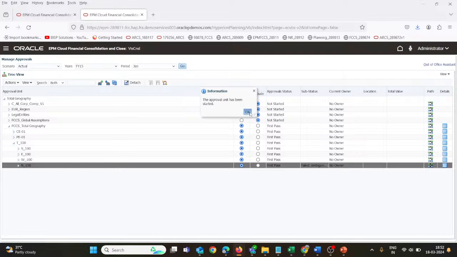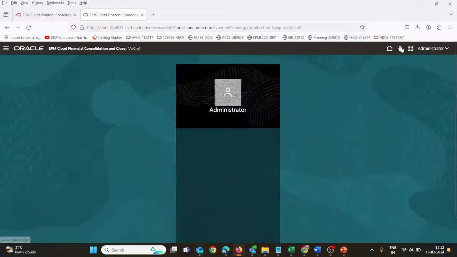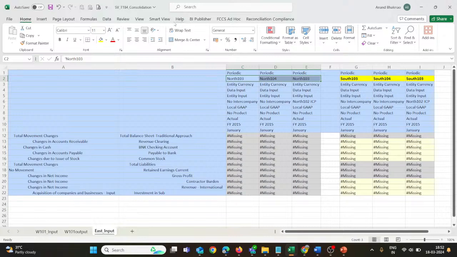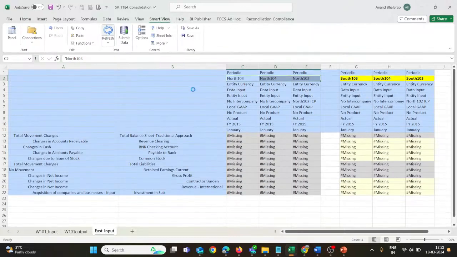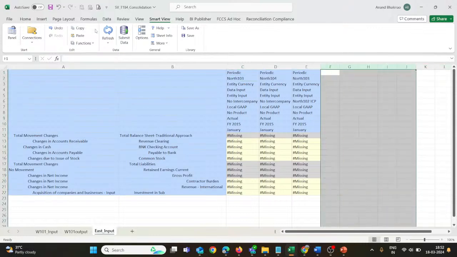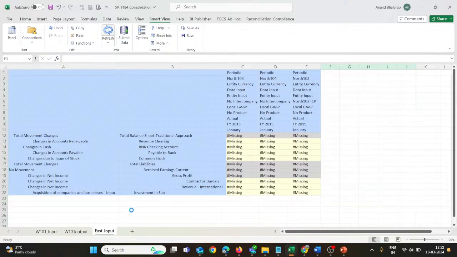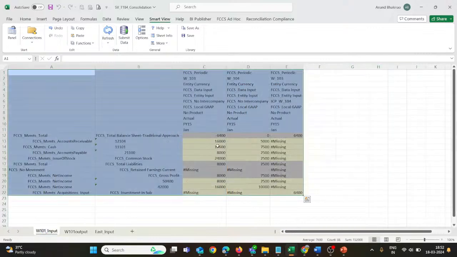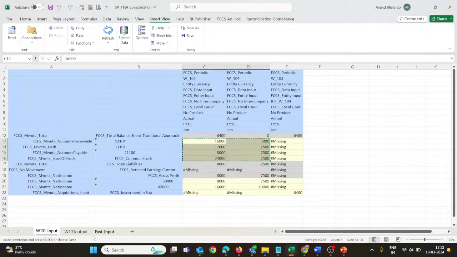Okay, the approval unit has been started. So just come here and refresh our sheet. Now you can see we are able to update this one. Okay, so just put some random figures here as we have already put in.